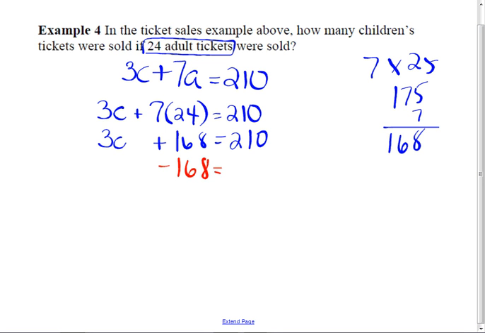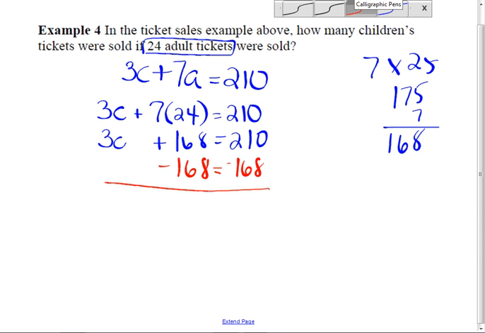We subtract 168, because I'm going to leave you guys to try these problems. We may not get very many done. That's okay. At least we've tried, and we've seen what's happened. Why do we write equations of lines? I've got to know my tickets to print up, for one.